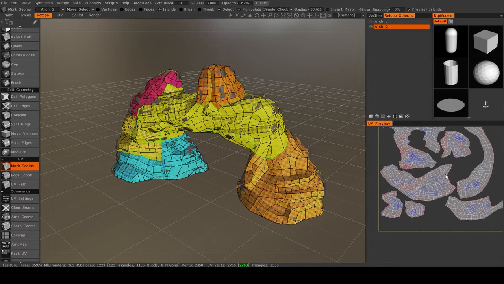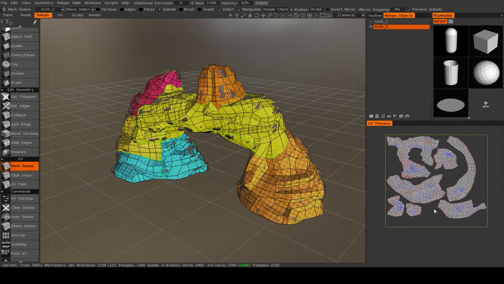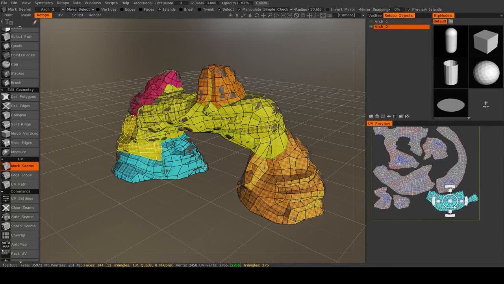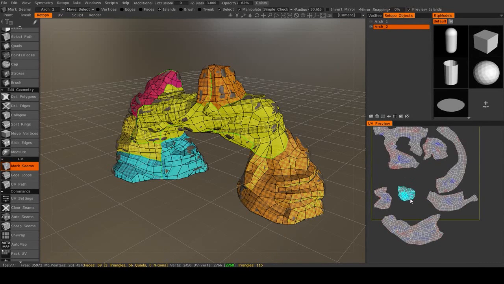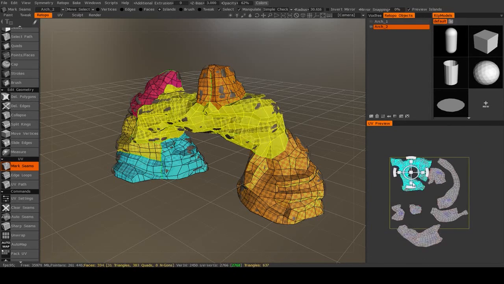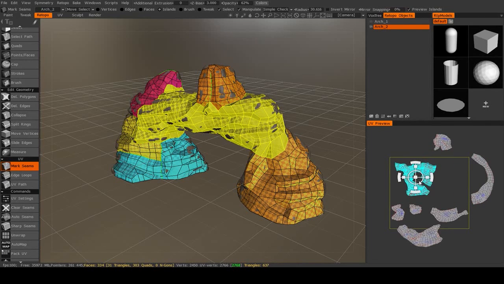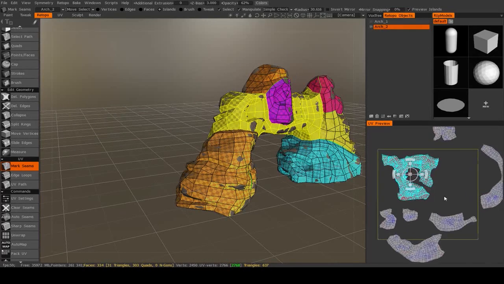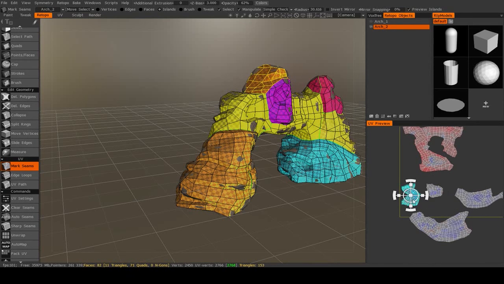Now, the placement of these, it tries its best to optimize it, but it isn't perfect. So oftentimes you will be able to improve this by moving around these shells manually. So you can do so just by clicking on a shell, and then you can start to move it around. You can scale it or rotate it. So I'm just going to try and figure out good placement here. Because this is the largest part of the arch, I'm going to try and make everything just slightly larger and see if I can't get it all to fit better.